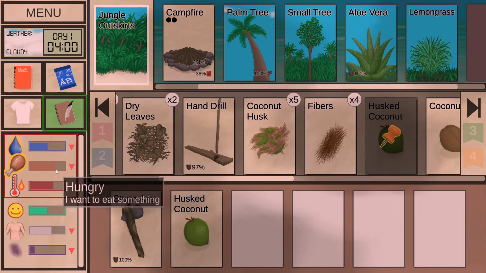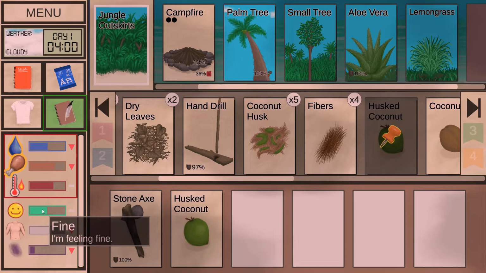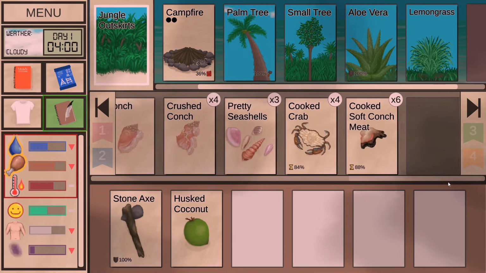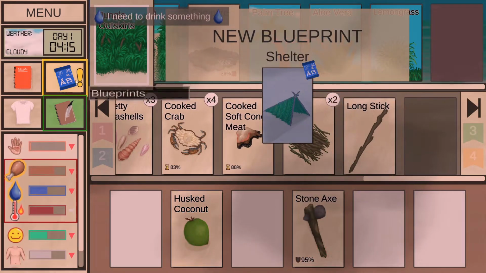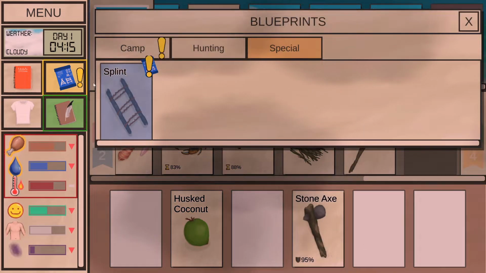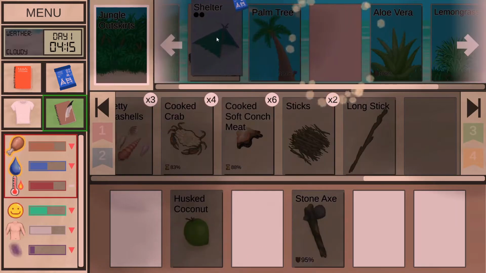We are pretty thirsty and hungry, but we have a guaranteed rain coming on this second day. It's gonna soon come, so I'm not gonna drink any coconuts anymore because that causes diarrhea. Instead, I'm gonna cut down a small tree. We're gonna get a stick and we're gonna go unlock a shelter and a splint. Splint is used for treating wounds. We're not gonna need it right now, and shelter we're gonna put down.